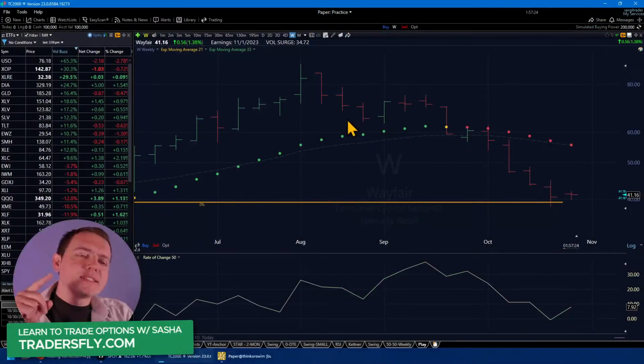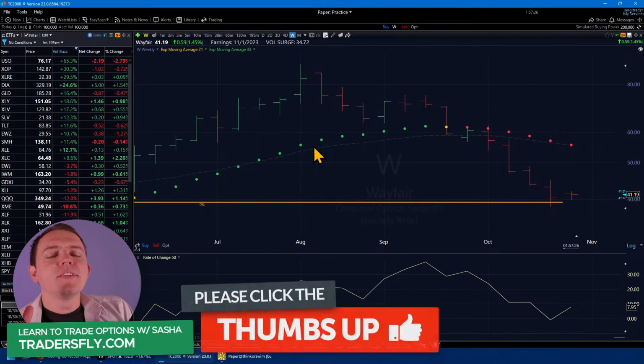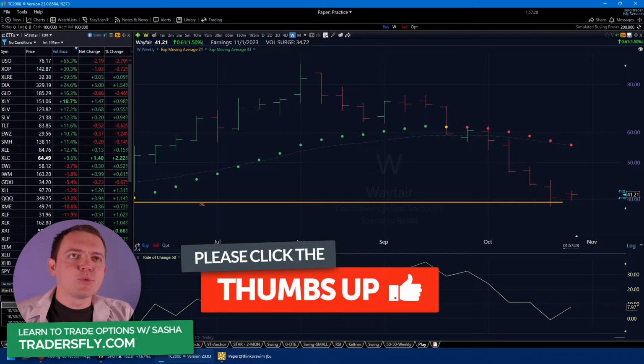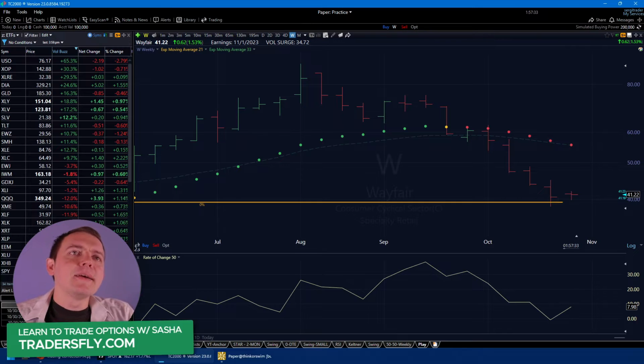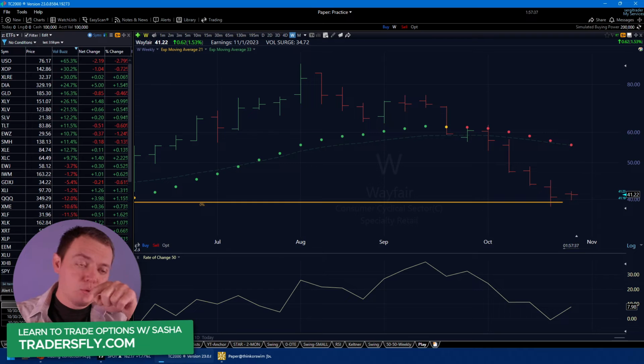I want to give you some insights on it, and we'll dive a little bit deeper into it. So I'll give you a couple of tips regarding this. So first off, what is this kind of indicator? Well, what it does is it looks at price change from the past to now.